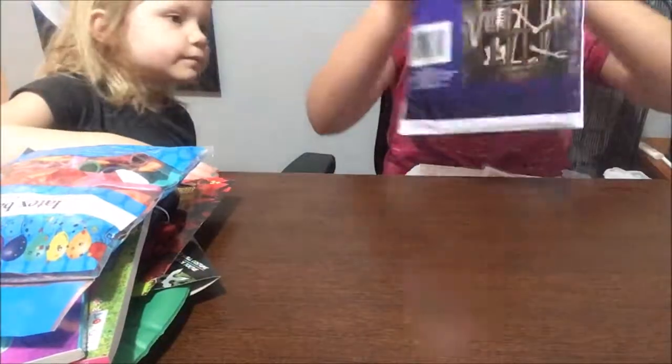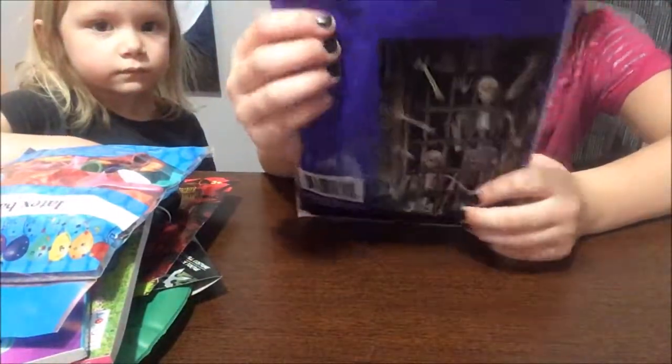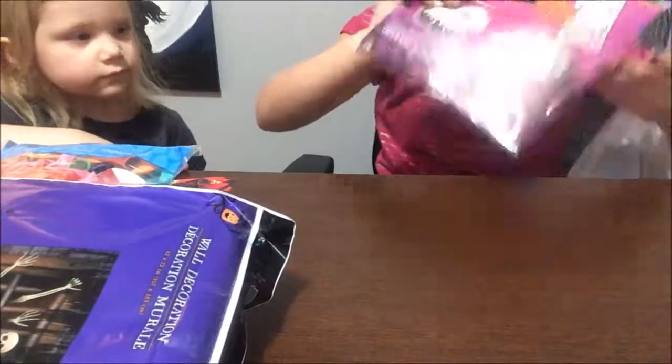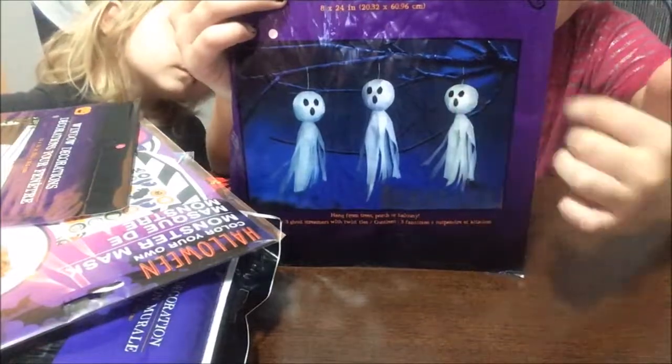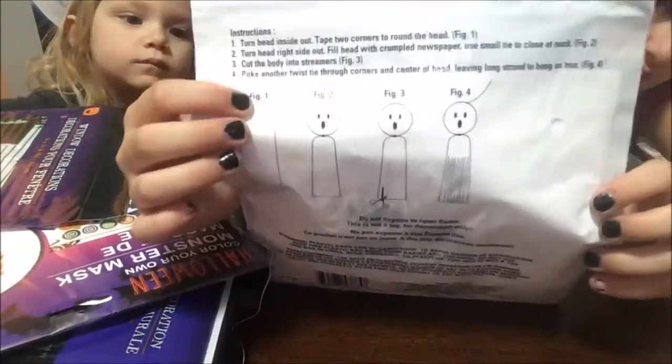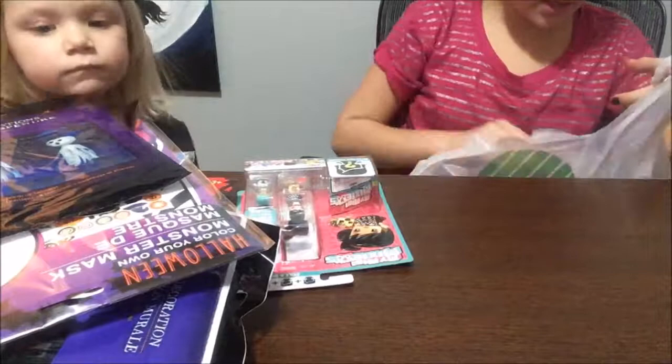Now this, I guess we thought it was for the door, which I think we can't put on the door, but it's a wall decoration for Halloween. And then we got Frankenstein and a witch mask, though we can color and put stickers on it for Halloween also. And we have these window decorations. They're little goblins, I guess. And then we have these hanging decorations of little ghosts. You put newspaper or paper or anything in there. And here are the instructions, and then you hang them outside, or I guess if you have those little hooks. Okay. That one's yours.